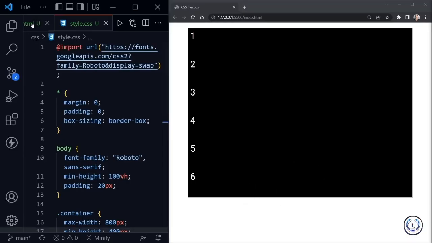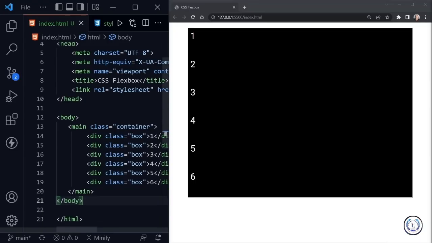And I'll quickly look at the HTML file as well that we're starting out with, and this will be available in the source code that you can download. But we've just got 6 divs right here, and all of them have a class box, and then they each have their own number, as we see on the page: 1, 2, 3, 4, 5, and 6. Divs are block elements, and so they're spanning the full width of the container, and they're stacked on top of each other. And you can see we have a main element with the class container as well.